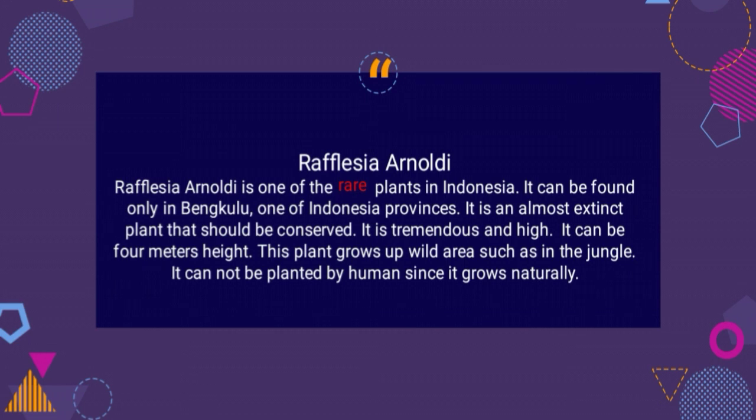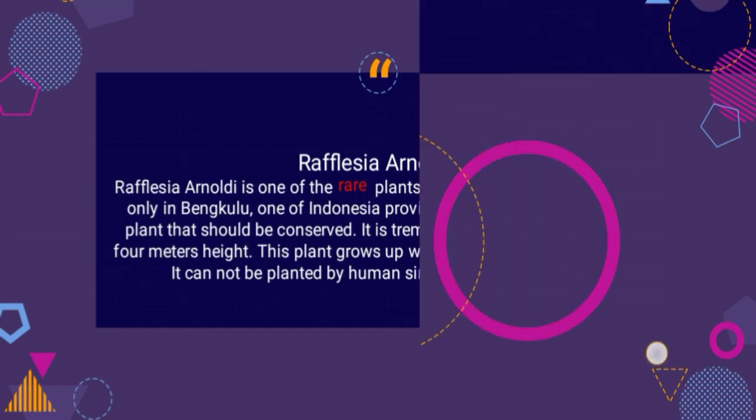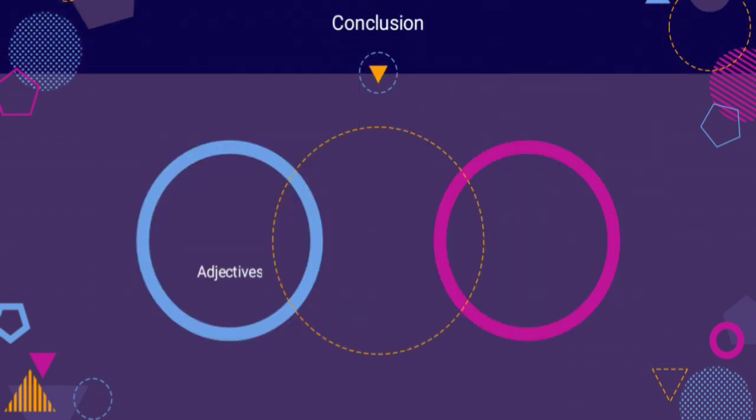So, the conclusion is, when you are writing an excellent identification, don't forget to use adjectives, and the adjectives must be clear. If you say something is attractive, explain why it's attractive. Is it because of its shape, color, and many more? Then, use strong simple present tense. The last is, don't forget to introduce something in general and cover all information of the whole paragraph.